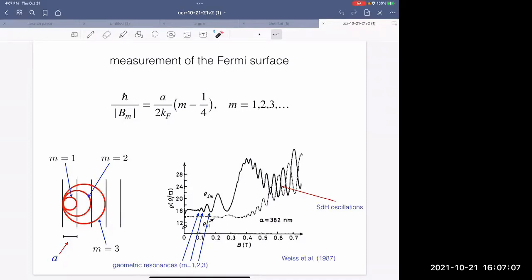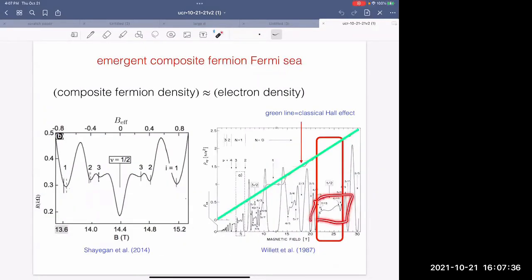So a refinement of this idea involves patterning a periodic potential on this 2D electron gas. In this case, what this does is introduce an additional length scale A here, characterizing that potential, and it allows oscillations much closer to the state of interest. So in particular, if we're looking in this right panel here, it allows us to measure possible oscillations and then infer the Fermi wave vector of these emergent composite fermion particles. So the consistency of this picture, namely that there's a composite Fermi liquid that emerges at half filling fraction, has been confirmed by these quantum oscillation experiments.